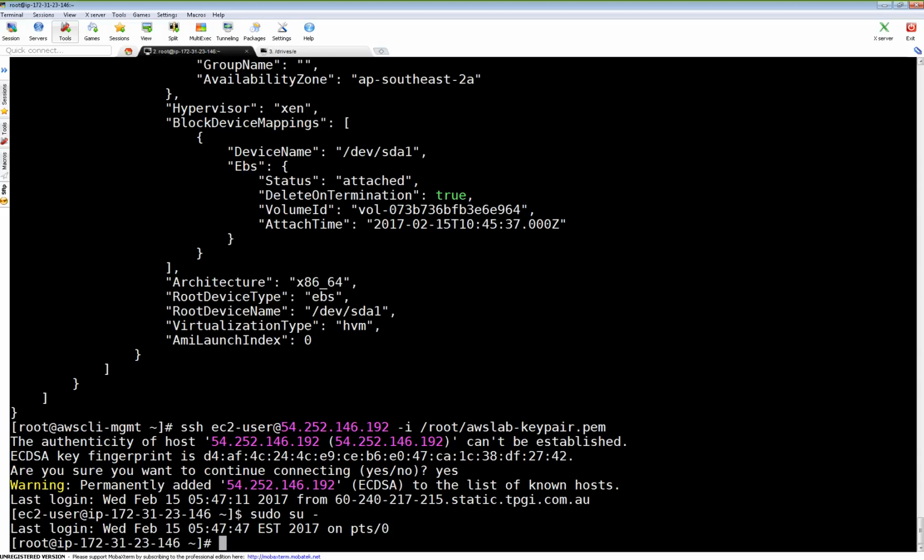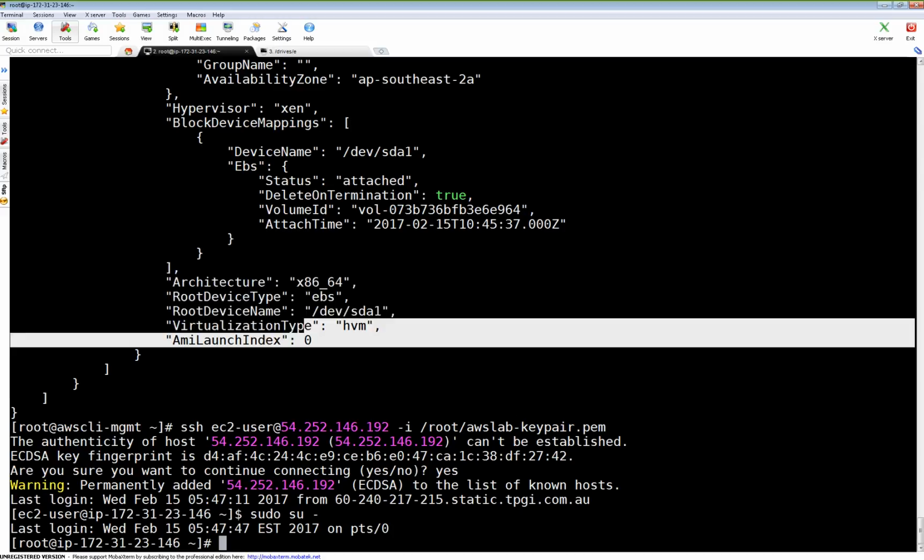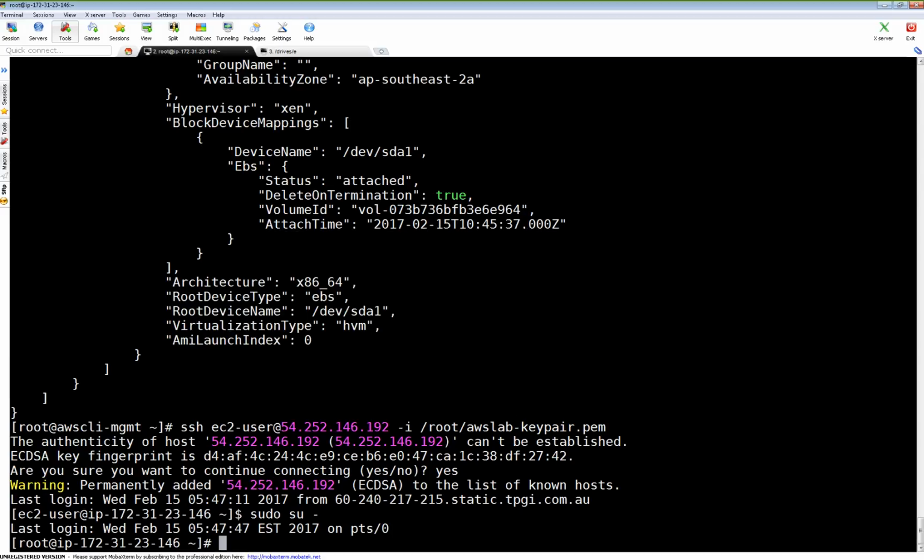Now we have learned how to describe an instance, meaning how to get details about an instance using the graphical or command line way. And after that we have learned the three different output formats in the command line. First is table, where everything is in table format. Second is text, where all the information is displayed in text format. Third is JSON, which is the default. So this is the JSON on my screen. So there are three.